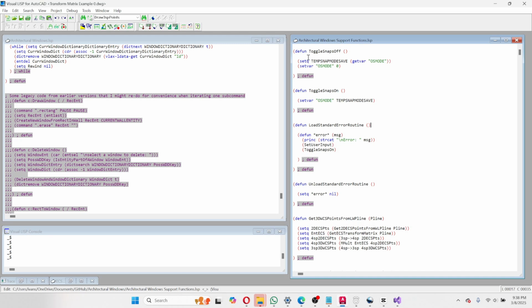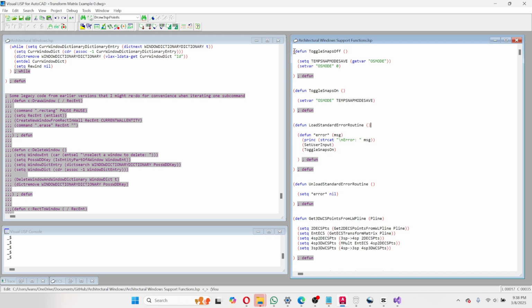All right, now the program needs to toggle the object snaps on and off, because when a program is drawing, it always draws without snaps on, because it is assigning exact coordinates.